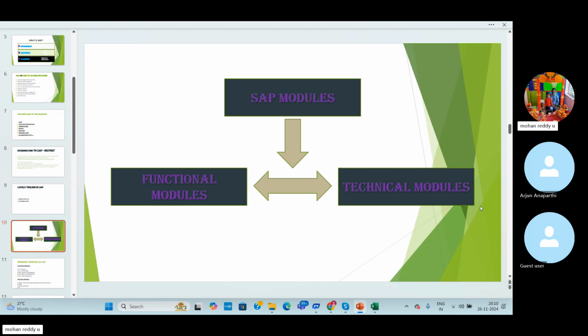Any degree holder is eligible for SAP FICO functional jobs. The important thing is good communication, good knowledge and good command of the subject; then the degree qualification is enough.